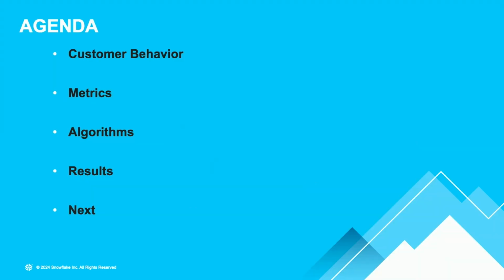Let's run through the agenda. I kind of hate this trend in recent movie trailers where the trailer spoils the movie. So I'm going to try to keep things very vague at this level. Roughly speaking, we'll start talking about customer behavior and why we care about that at Cash App. Then, because we care about that, we need metrics to measure customer behavior. The challenge we see is that metrics are expensive to compute, especially graph metrics, really expensive. So for that, we need to solve it using graph algorithms that can help us measure the graph and measure our customer base. After that, I'll show you some results that we've had using graph algorithms to measure our graph. And then we'll talk about what's next.